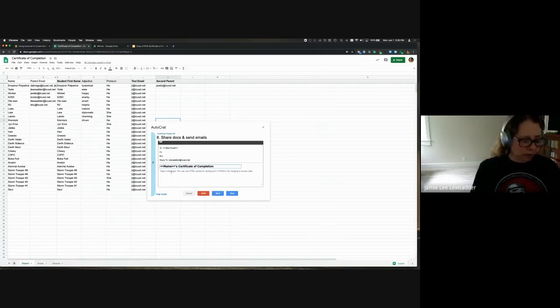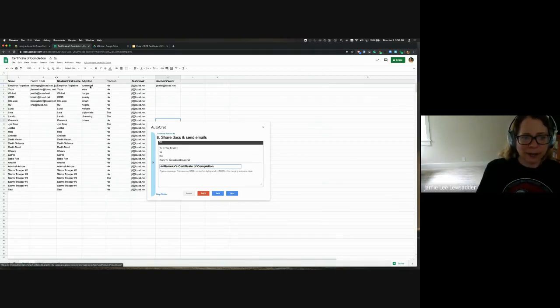And I can also use tags in writing my email. Okay, so this came out of the 1 o'clock session, and I think it's super cool. A kinder teacher at PCR said, I'm going to add a tag for pronoun. And that suddenly got me thinking, oh my gosh, if you're going to add a tag for pronoun, you can add a tag for adjective, and you can customize the email message a little bit.